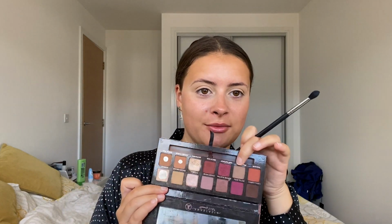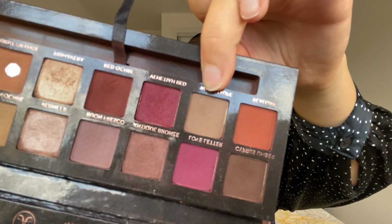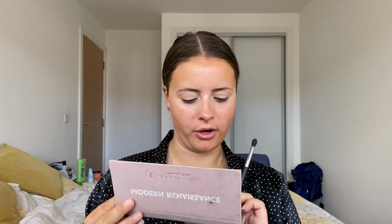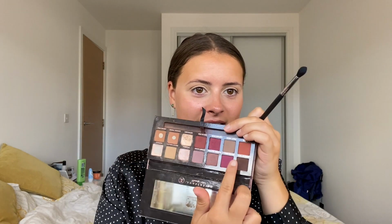I'm going to prime my eyes and come back to you because this is one step that I know I need to do. Okay, I'm going to be using this color again. I've fallen back in love with just this color from this palette. It's just perfect. It's a kind of cool-toned brown, I would say, when you compare it to these two, which I obviously loved in my youth. This one is a lovely little shadow color, and I'm going to put it into my crease.